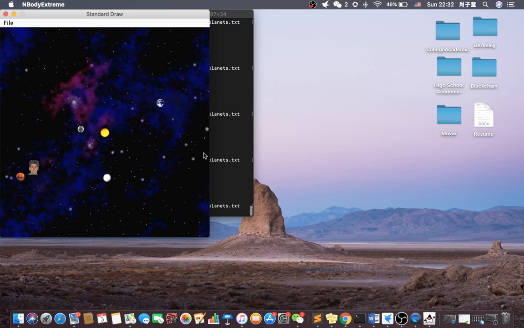And the last feature we have added to our program is not really about the spacecraft. Instead, it's about setting the boundary of the space, so the spacecraft will not just move out of the space. That's super weird. To do this, we have four different situations to talk about. The first situation is when our spacecraft is about to move out of the right boundary.